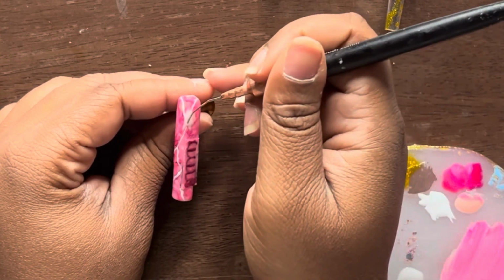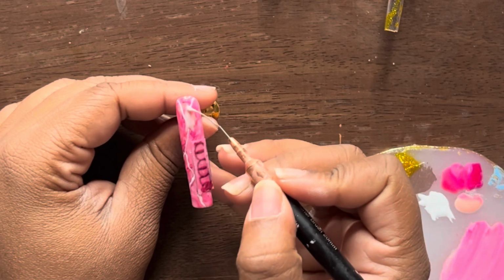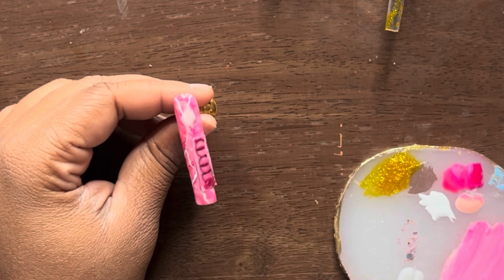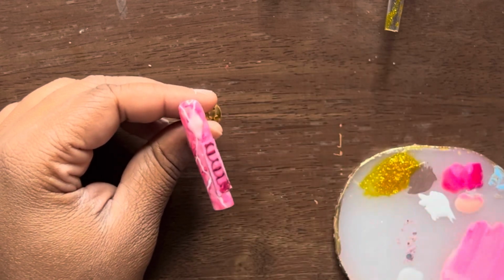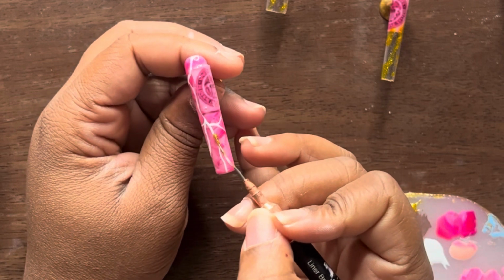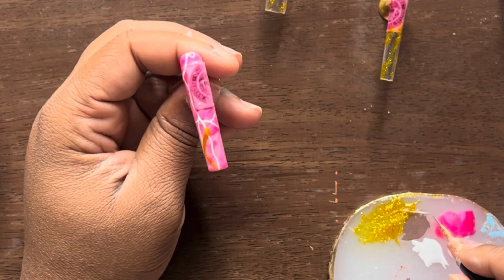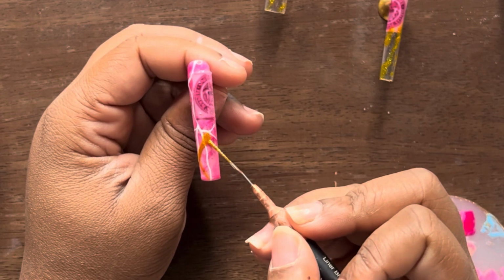And if I'm keeping it real with y'all, I completely screwed up on this part. So you can do it like this, but this is not how I did it on the other nail. So I don't even know why. I don't know if it's because I was tired last night, but yeah, scratch that unless you feel like it'll be easier for you. Girl, this is how we really did it, okay? So you're going to go in with the gold. And the reason why I would rather go in with the gold first is because I feel like you can actually get your shape with the gold, and then you can fill in the rest after you got your shape.